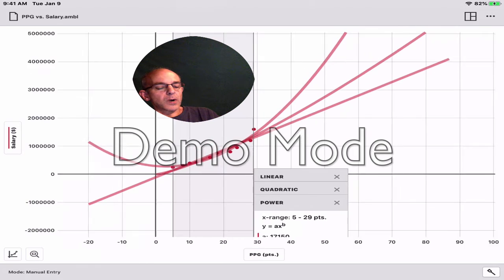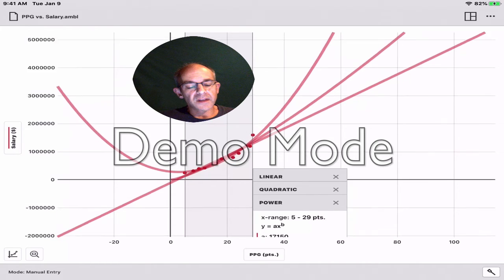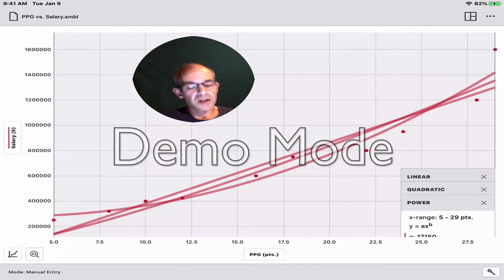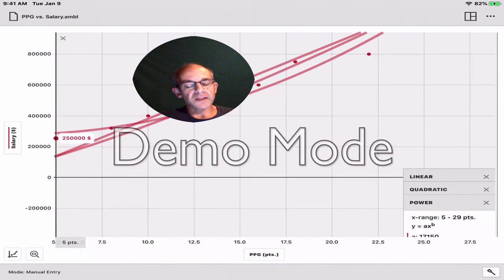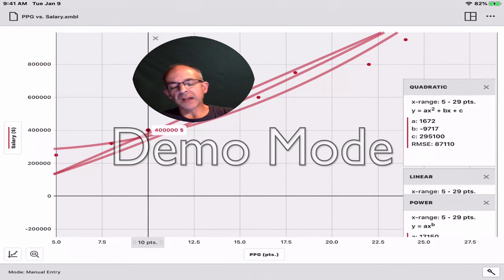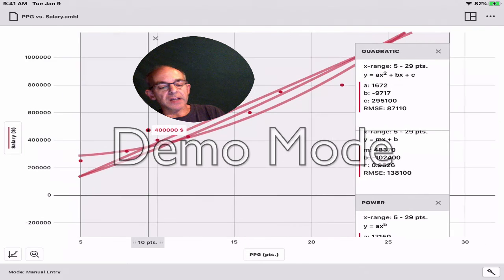So if we zoom this up even more, again, pinch the axes, you can see what's going on here. I would probably make the contention that of the 3 fits here, of the big trials, I would probably go with the quadratic. So I'm going to zoom back in here and look at the data and say that I realize the fact that it looks like the trend is somewhat linear. This is a case where the quadratic does speak to being a tighter fit, and the values look a little better as you go to the low end. And on the high end, it may be a little unrealistic to think it's going to go up much more than that as far as player salaries.